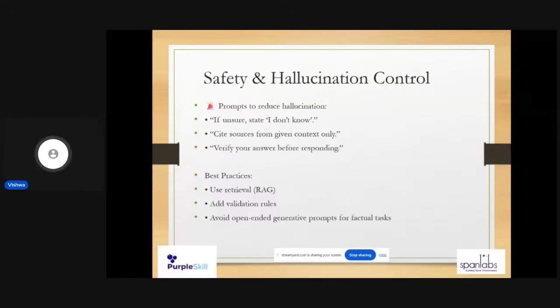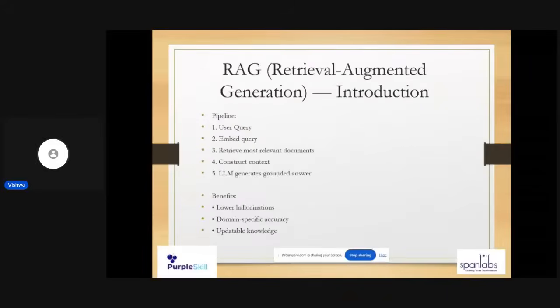Now, this is very important for use cases like finance, where the result is supposed to be very accurate. To solve such hallucination problems, we make use of RAG. We also add validation rules, and we try to avoid open-ended generative prompt questions, correct? One of the best ways of handling this is by using retrieval augmented generation.